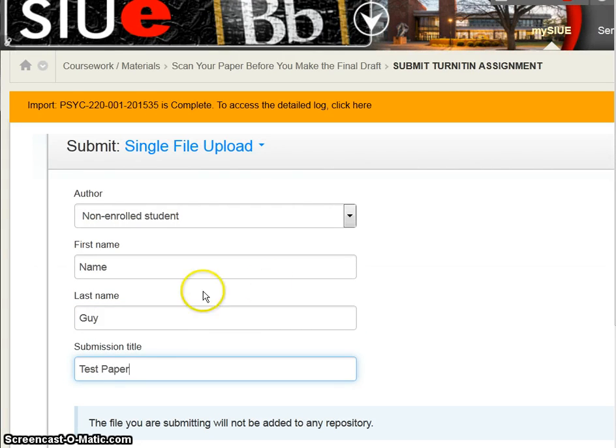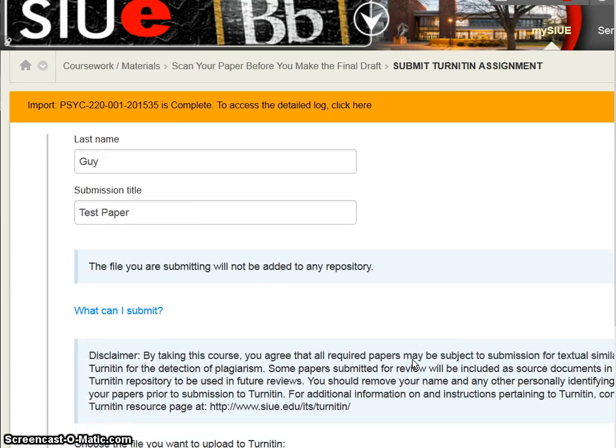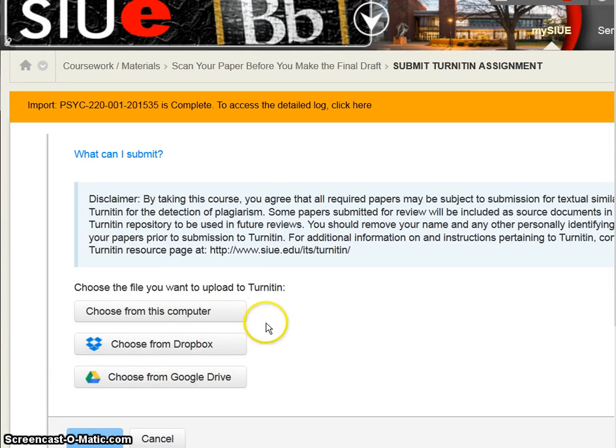You want to enter a name for yourself, but your paper also needs a name because you may end up with several uploads that you need to differentiate. At this point, you have several options for how you upload your paper.